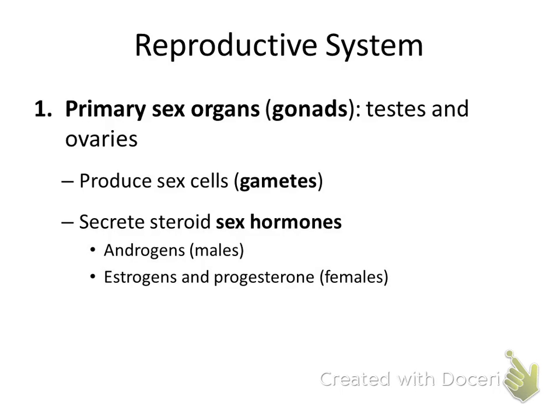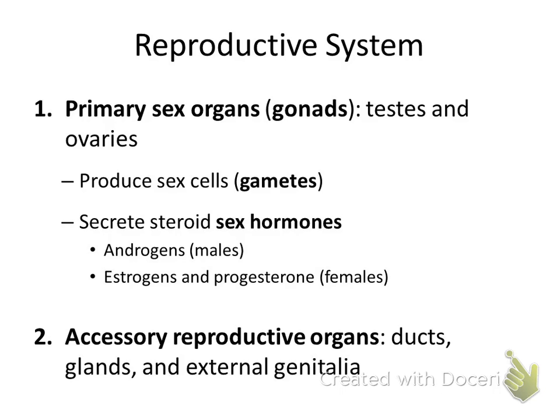In addition to making gametes, this is also where sex hormones are made. And that's something we hit on when we talked about the endocrine system. So you should already have some idea that testosterone and estrogen are going to be made here. We're going to see exactly where they're made and what they do later. So that's the primary stuff. It's primary because it's most important. Remember, what's the goal of this system? Biologically speaking, to reproduce, to make new members of the species, right? So anything else that functions is useless without these guys functioning, biologically speaking.